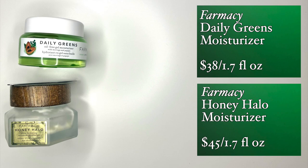Let's talk about the two moisturizers next. I'm going to group these together, and I'll tell you why. They're at such different ends of the spectrum. If you have dry skin, chances are you're going to like Honey Halo. If you have oily skin, I do think you will like Daily Greens. Guess my skin type from the amount of product left behind in these. No, I actually think it's really smart of Farmacy to have these two polar opposites, where chances are you're not going to like the other one.